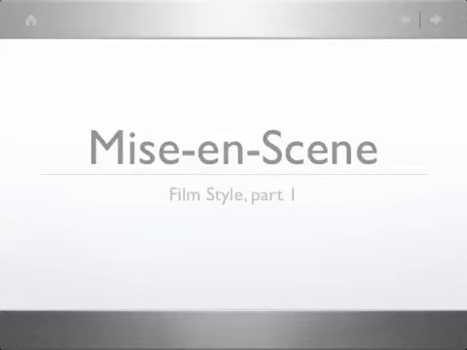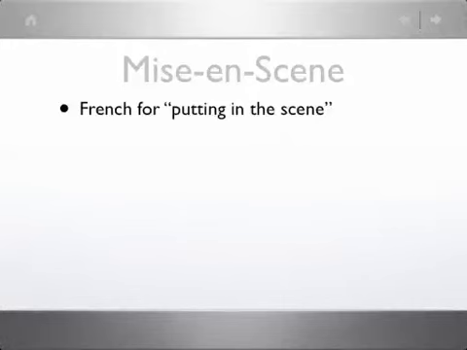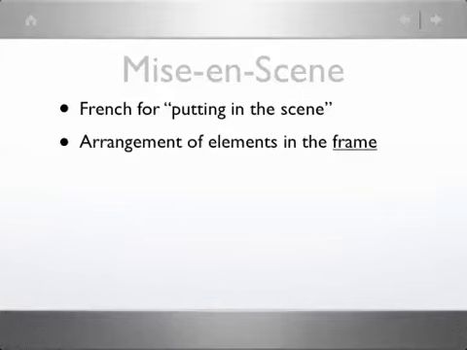Part one of our unit on film style will focus on mise en scène. Mise en scène is a French term which means putting in the scene. Mise en scène is a concept that was transferred to film studies from the theater, from live stage plays, and it just involves the analysis of everything that is put before the camera to be filmed.